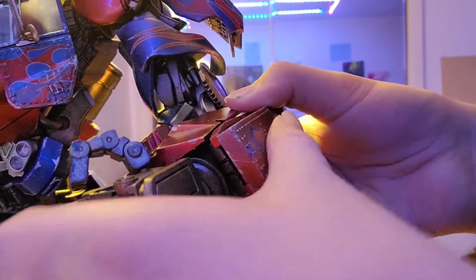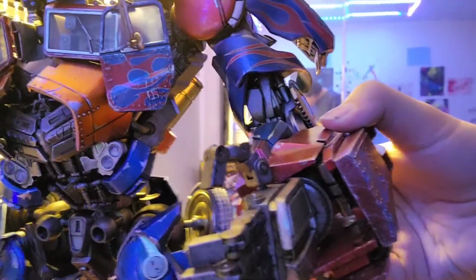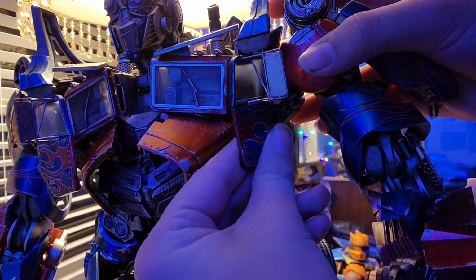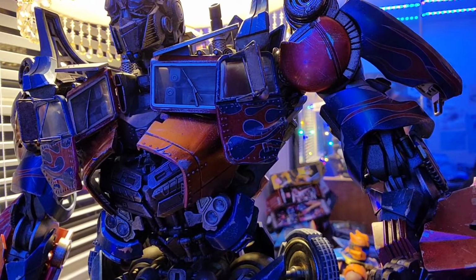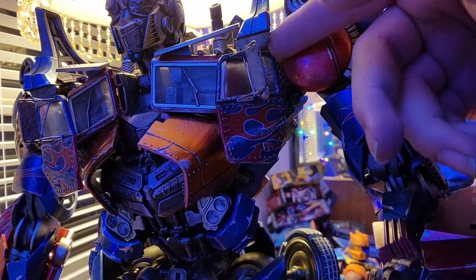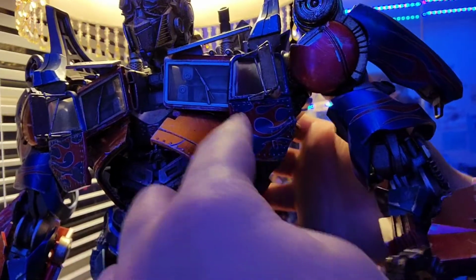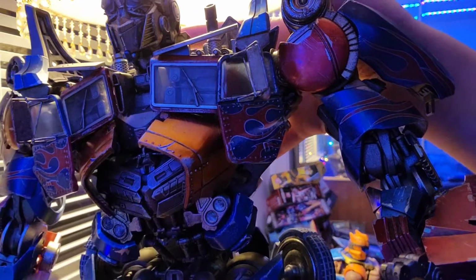Unfortunately, he can't do the best fist in the world, but it gets the job done. Moving on, his doors are on ball joints, so they can move all around like that. One thing I will say, sorry if I'm blocking your view, guys: out of the box, these doors come unattached, and they pop onto the ball joint. Be very careful with that, because again, it's mirrors. These pieces come packaged like that, or you can just splay them out like this.